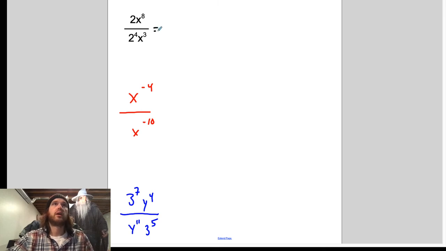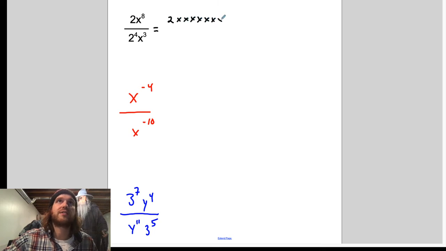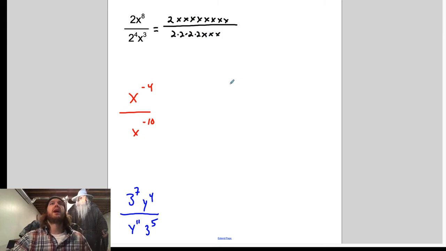Okay. All right. So here, it's not one base, it's 2. If you really wanted me to write this out, I could, right? I have a single 2. I have 8 x's. 4, 5, 6, 7, 8. This is a pain to do, right? 2 times 2, and then x, x, x. I could go through and cancel all these out, but it's the same process. It's going to be the same, so why waste our time? Let's see if we can get the answer first.